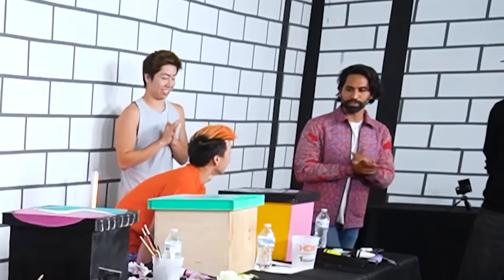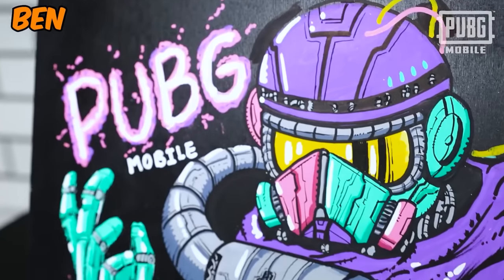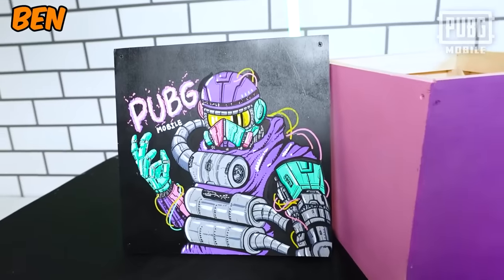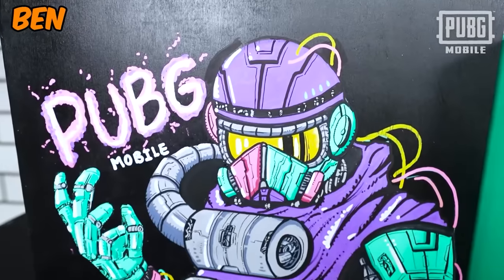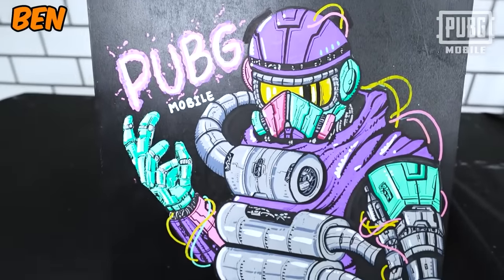Here we go. Our first box. I had to use purple, teal, pink, and yellow because those are the 4th anniversary colors for PUBG Mobile. And on the top, I drew my own PUBG Mobile character. That's pretty good. It's beautiful. Yeah, that's incredible. That's my favorite part, the light reflections that you added on there. That's really cool. I'm impressed.